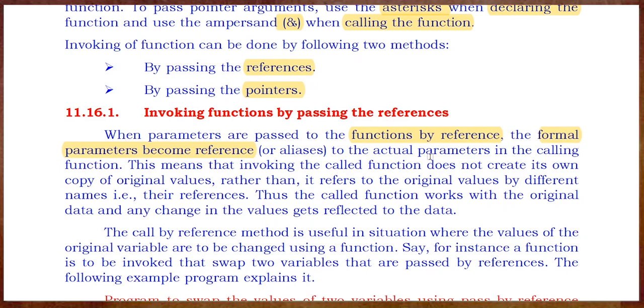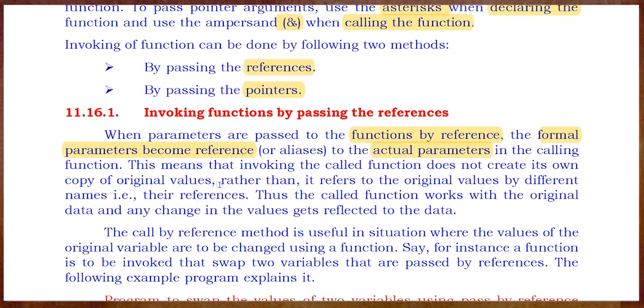I'll show you that one. What are the formal arguments? What are the actual arguments? The actual arguments mean the function call. When you call from the main program, you are sending some values along with the function name, called actual arguments. These arguments will be referred to by the formal arguments in the function definition. If it is x and y, and the actual ones are a and b, then a and b are referred to by x and y. Therefore, whatever changes you make, you are not making them to the variables x and y. You are actually making the changes to a and b. We'll see how it works.